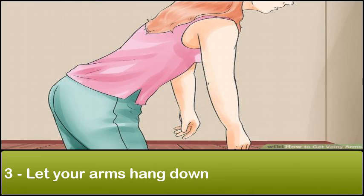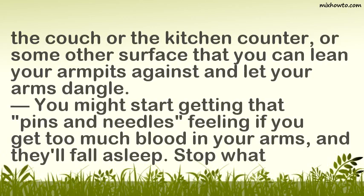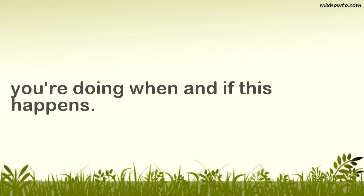3. Let your arms hang down. If you've got lean arms and big veins, sometimes all you've got to do is let your arms hang down to get as much blood to fall into your extremities as possible, which can cause your veins to pop out. Easy, and it works. If you can, hang over the back of the couch or the kitchen counter, or some other surface that you can lean your armpits against and let your arms dangle. You might start getting that pins and needles feeling if you get too much blood in your arms, and they'll fall asleep. Stop what you're doing when and if this happens.